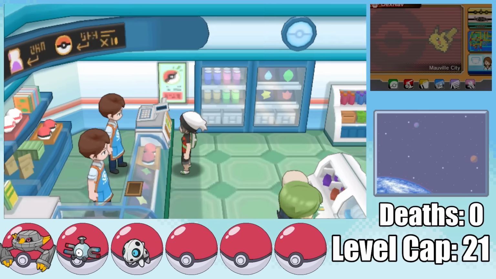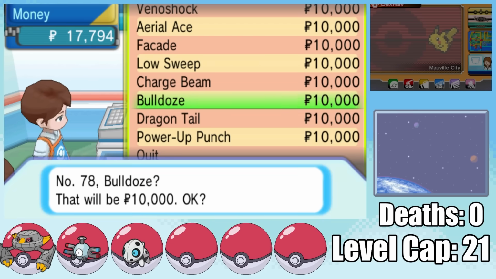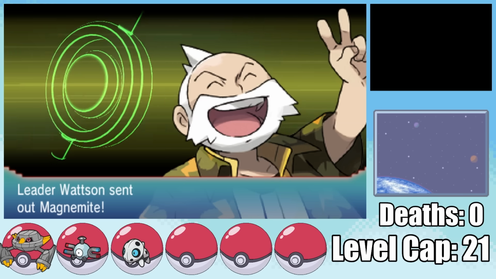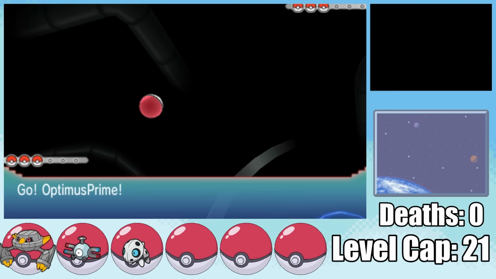One final thing we can do before taking on Watson is go to the Mauville Pokemart, where they actually just straight up sell Bulldoze TMs. The fact that we can just buy Bulldoze makes the Gen 6 Watson fight a lot easier than its Gen 3 counterpart. He sends in a Magnemite of his own, so I lead with Optimus Prime.